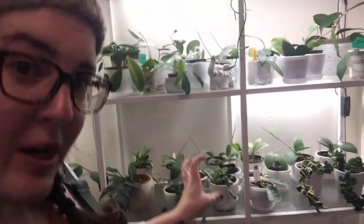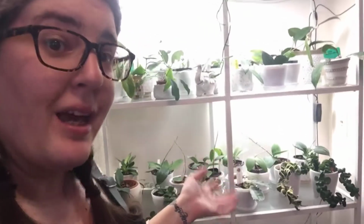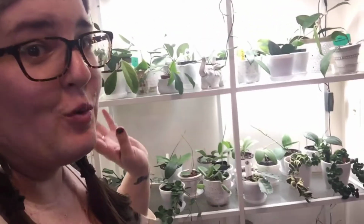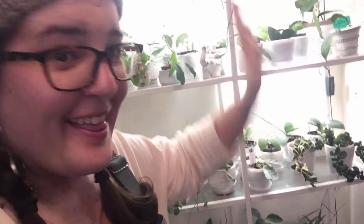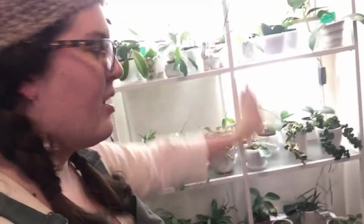This is kind of where they graduate to after they've spent time either recuperating in my propagation box or in my glass terrarium that I have out in my other room. So I love this entire shelf so much. Was gonna count it as the 10th plant on my top 10 list. I do think that's kind of cheating, so I will pick one from this shelf, but just keep in mind that in my heart, all of these plants on here have made that list.